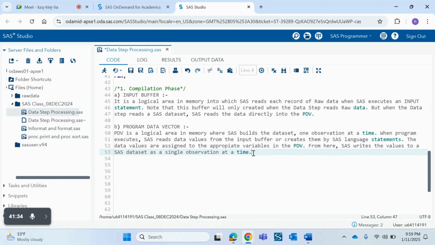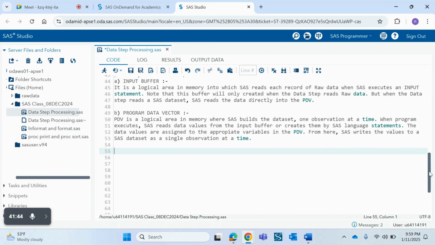Now let's look at the initialization of the PDB. How does this PDB initialization happen?